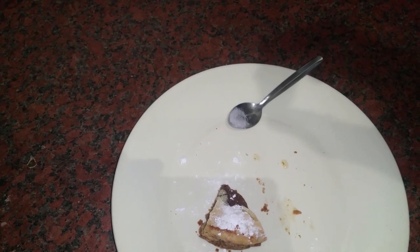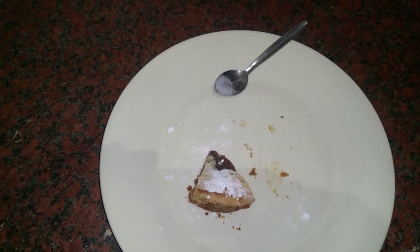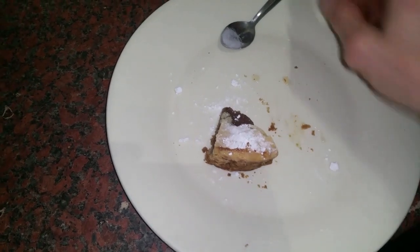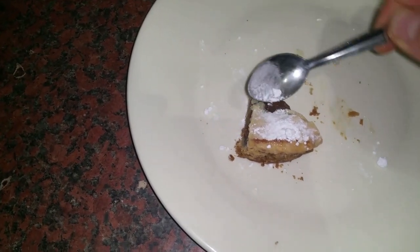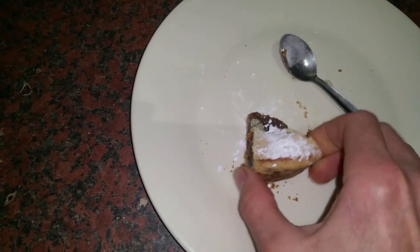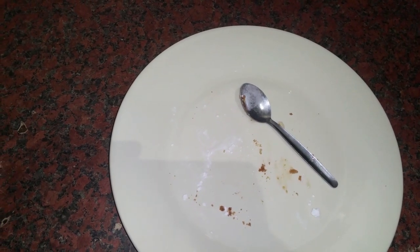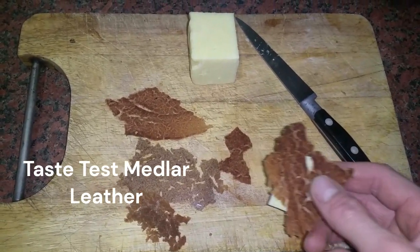I mean, you can still taste the blandness behind it. You just put quite a lot of honey on there to make that work. Next one. I think the recipe is actually meant to put even more sugar on there, icing sugar. Let's try that. Yeah, you have to put a lot more sugar in there. Alright, that doesn't work. So in desperation, I'm going to see if we can make these fruit crackers work.